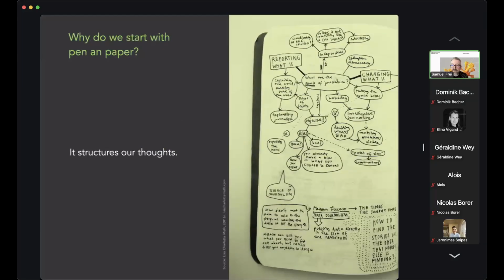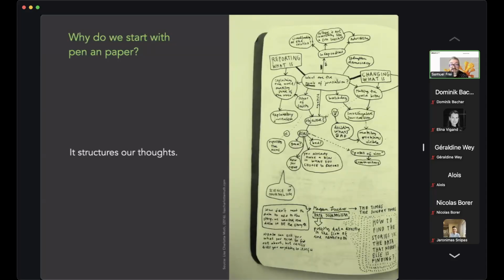So you probably think, okay, as we have seen, not all of them, it's sometimes a hassle, and you think, okay, I'm not an illustrator, I'm not an artist. But it's not about trying to make an aesthetically pleasing illustration. So why do we actually start with pen and paper? Why do we implore you, invite you, to really do that? The first thing is, it really helps you to structure your thoughts, because when you put something on paper, it's not like a passive butler who just saves your thoughts as they are.